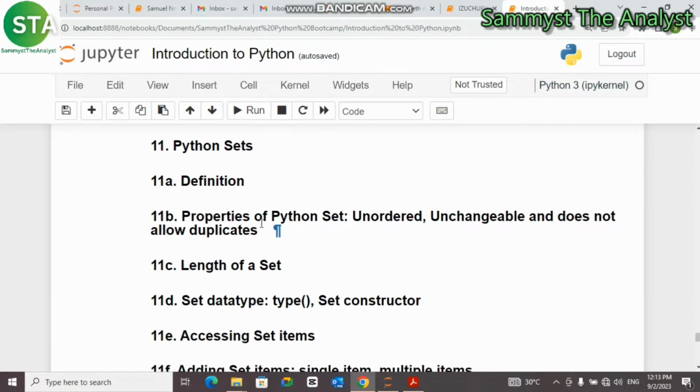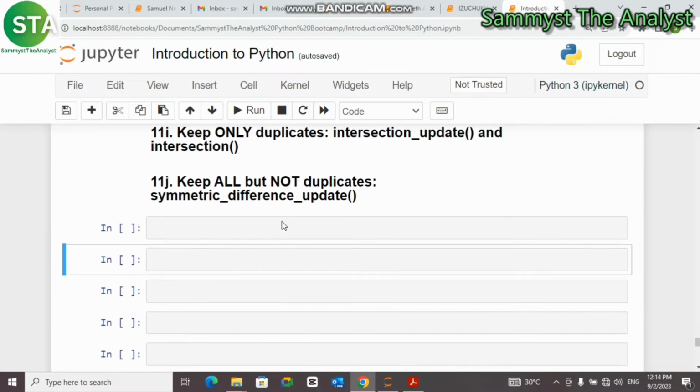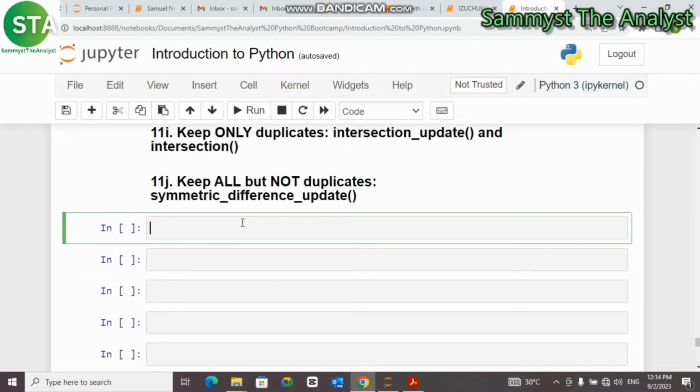So in today's section, we are going to be looking at Python sets. A Python set is actually an object in Python, and is part of the set types. It is represented by the curly bracket.